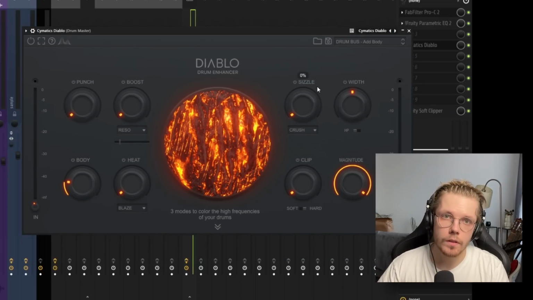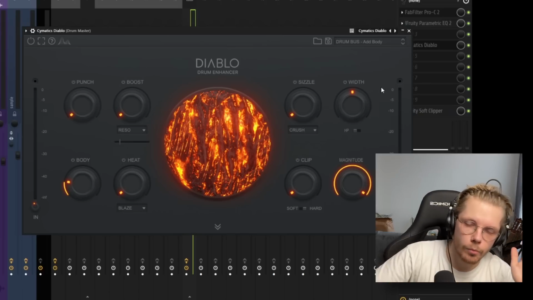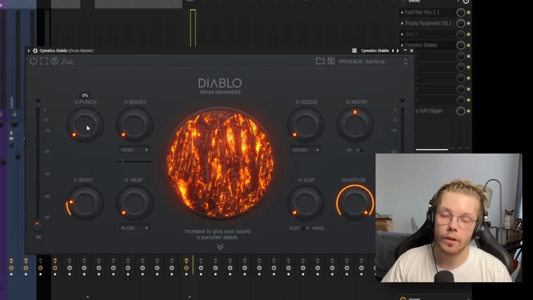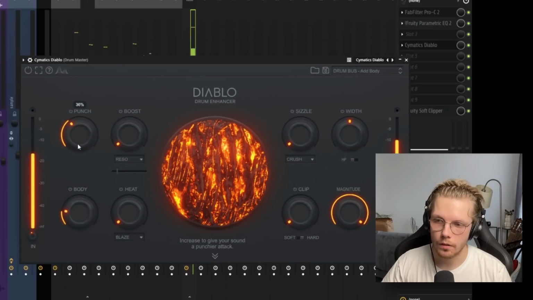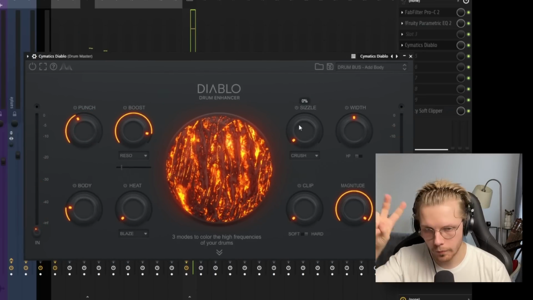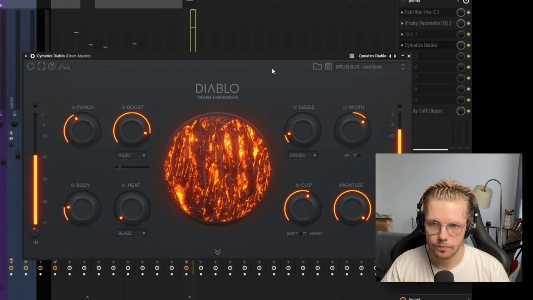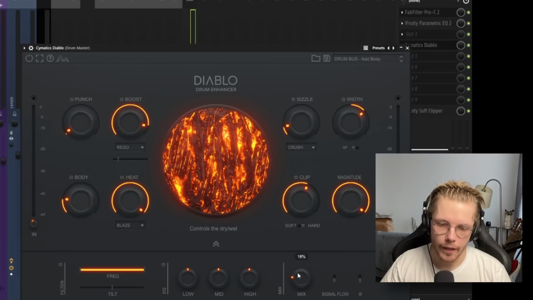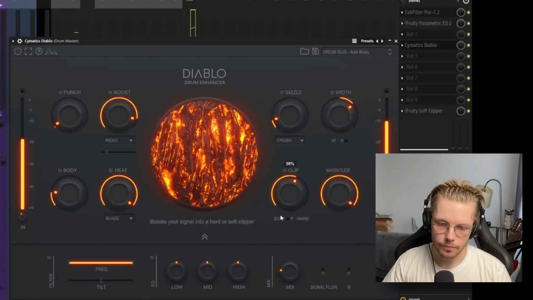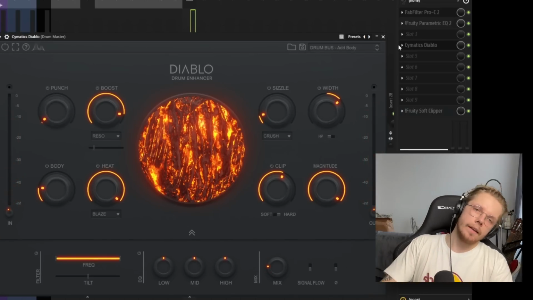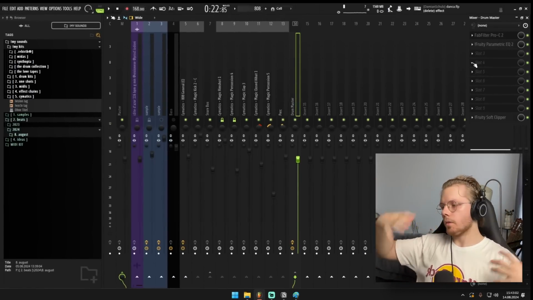And we can also use this to parallel compress. It's not real parallel compression, it's just what I like to call it. We could just turn this all the way up, you know, and go really crazy and make it super crunchy, super messed up. And then you can go in and add to it using the mix knob, you know? And this also is just gonna add depth to your sound. You can make your drums sound more gritty, a little bit nasty. So that is creative mixing.